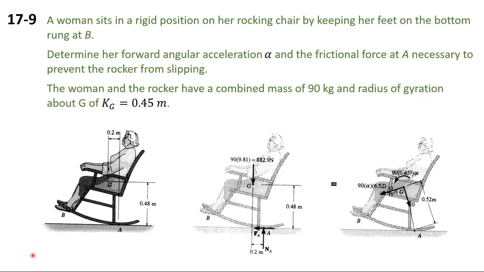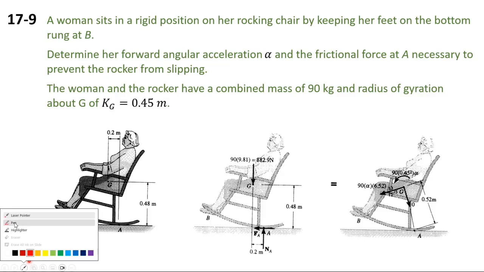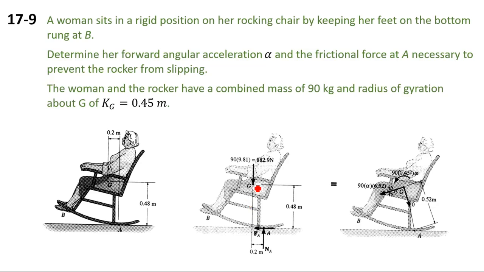Now, for using some of the dimensions we have here, which will be explained further on the next page, it's nice to do it right here. You can see that this height is 0.48 meters and this one is 0.2 meters. If I connect a line between these two points, I get an angle theta, and I can find the length of rGA, which is 0.52. It's the resultant of the two sides of the right triangle, and the angle can be found by calculating the tangent, which is equal to 0.2 divided by 0.48.